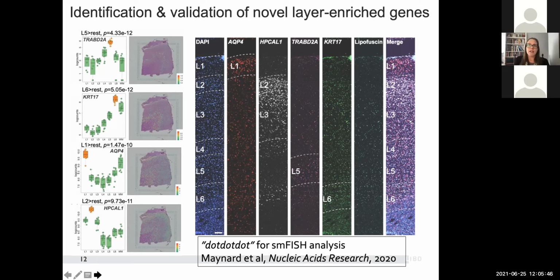And I'll just briefly highlight that we've developed some now published software for quantifying single gene transcripts in individual cells and predicting cell types from SM-FISH data. We're currently working on higher plex assays and automated imaging capabilities to be able to visualize more genes across larger areas of the brain, which will be important for validating and adding single cell resolution to genes of interest that come out of these kinds of Visium studies.